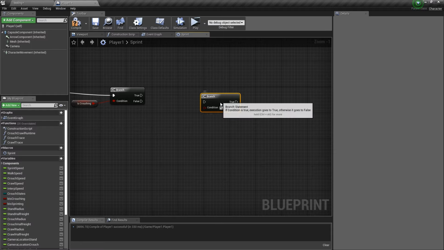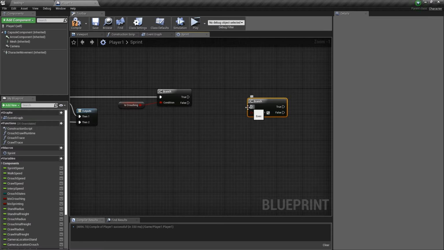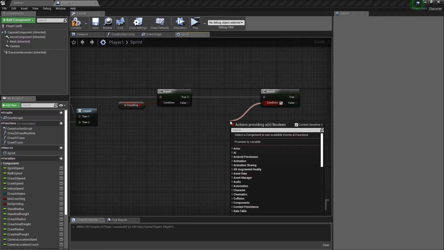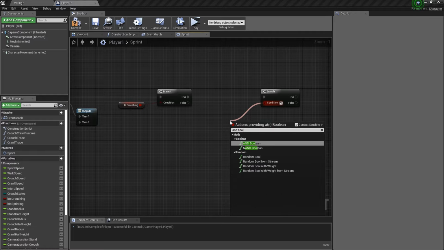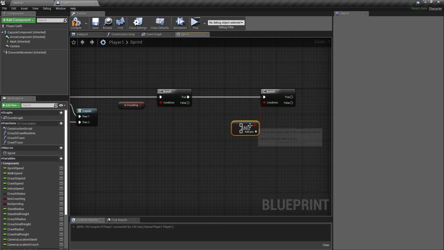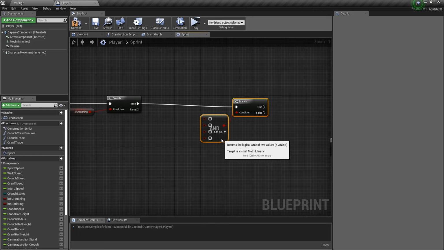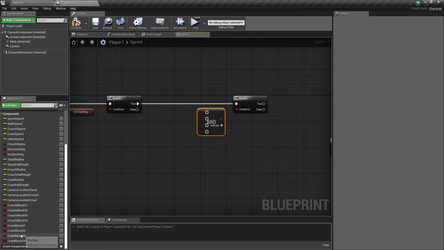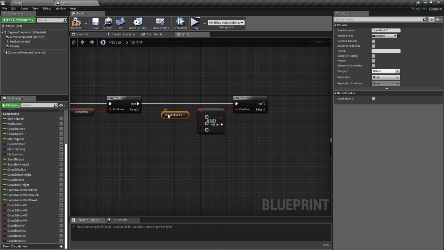Okay. So the first branch we're gonna connect with the true of the first branch. And for the condition, let's drag out of there, and we want to get AND boolean. We need 4 pins overall here. And for these, we wanna hook all our crawl blocking. So the crawl block 1 goes to first, and so on and so on. We get that here and here.